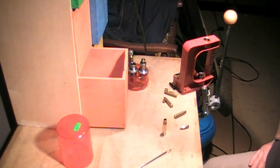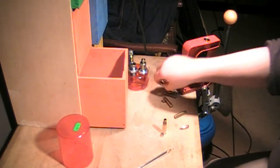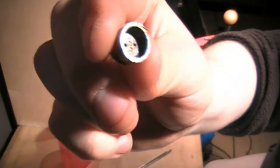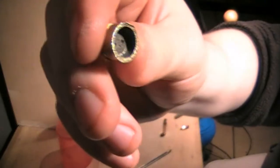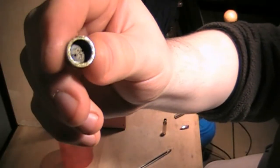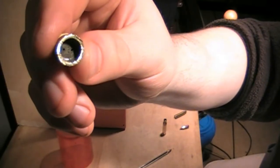What is the difference between Berdan priming system and Boxer priming system? Berdan priming system uses 2 flash holes, and this is a 7.62 military case. It is very, very common with military ammunition that it uses the Berdan priming system.